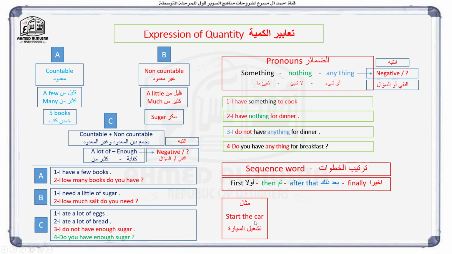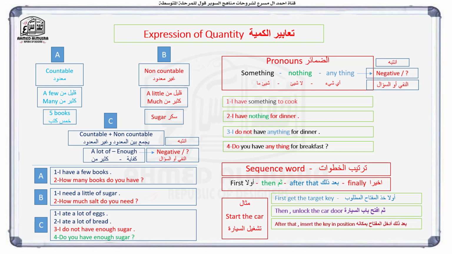How do I start the car? I want to give steps for someone, to make it easy for him to understand. Number one: first, get the target key. Then unlock the car door. After that, insert the key in position.